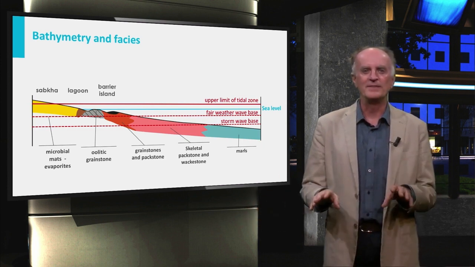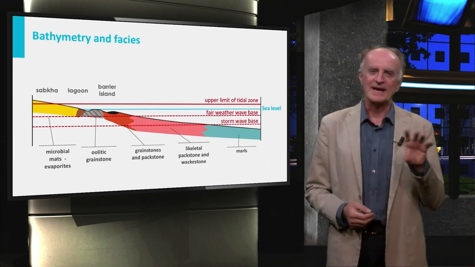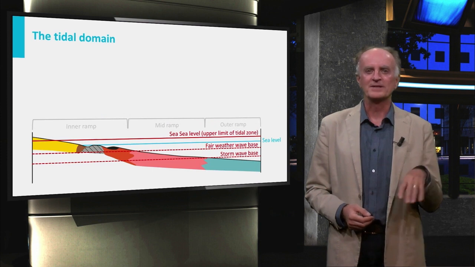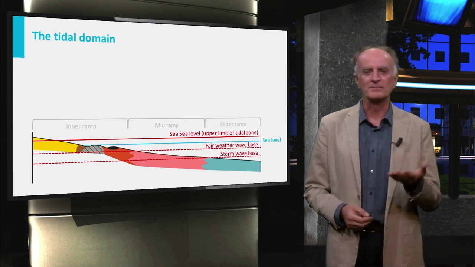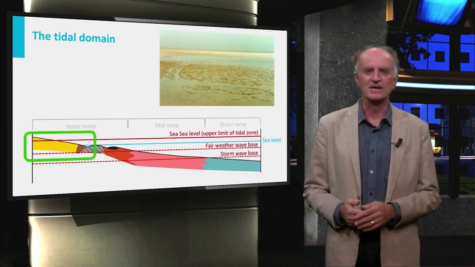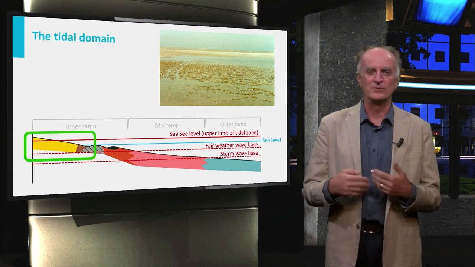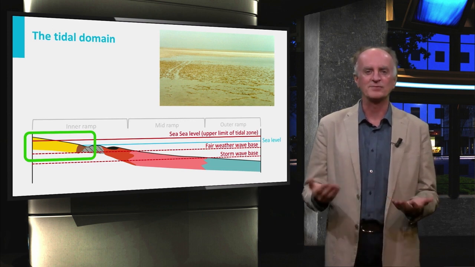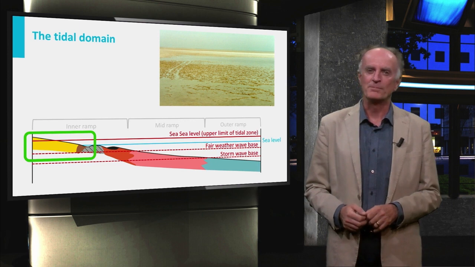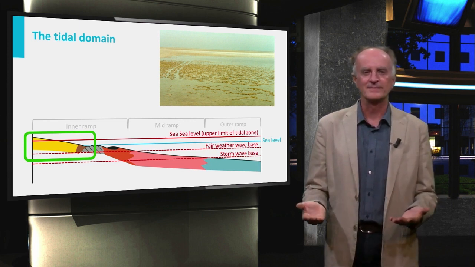Let us now look at these various domains in some more detail. The tidal intertidal domain is the part of the system which changes regularly from submerged to dry conditions. In arid regions, such as the Gulf, it is an area of strong evaporation. It is the place of dolomite precipitation and evaporite development. In comparable, less arid regions, lagoons are the normal environment.